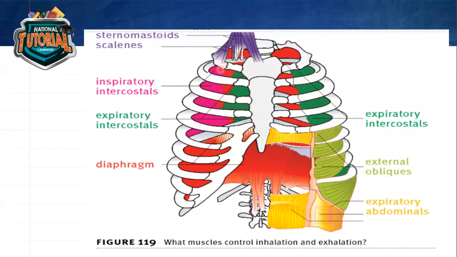You remember when I was just showing you the overall external structure? We've got other muscles involved. So it's not just knowing there's a rib cage and a diaphragm. There are other muscles involved in this entire process. And in this figure here, we are looking at those muscles. We've got different colors here: the purple, pink, green, red, and the lighter shade of green and yellow. All of those are different muscles involved in the breathing process.